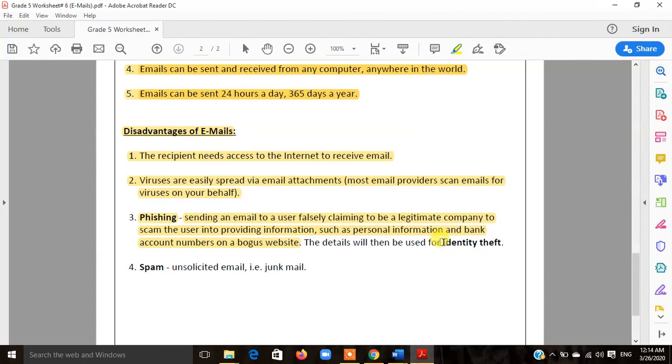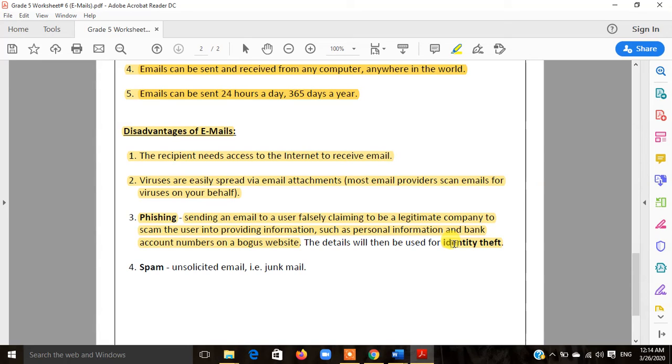This is also called identity theft. I can steal your information and claim that I am you, and steal all the information like your bank account, your personal information, like your phone number, and say that I am you. This is identity theft. How can I get all your information by phishing?